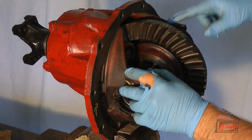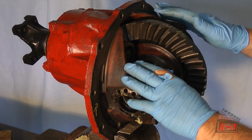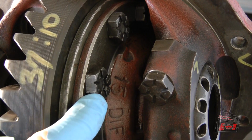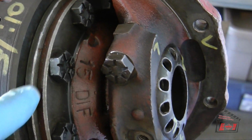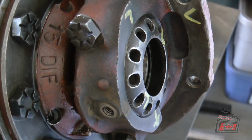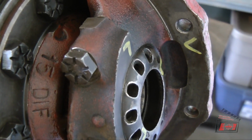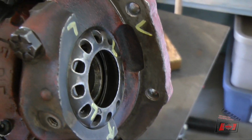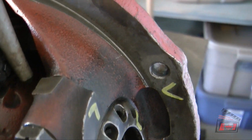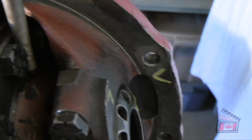But I needed to tighten these nuts, so I'll go back and redo all of that adjustment again now that I've got this torqued down. Here was the first cap screw that I tightened, and I skipped 2 each time I went around in order to torque them down. I did the torque in 3 different steps. Here is where I put a steel crowbar right in behind this nut.